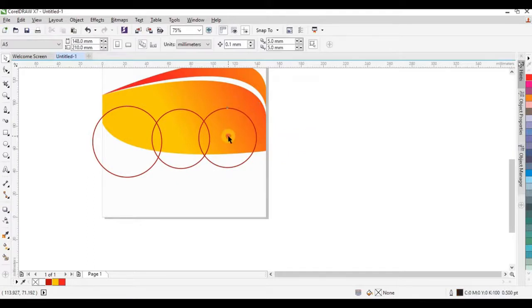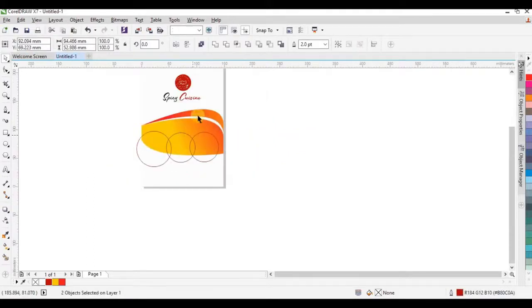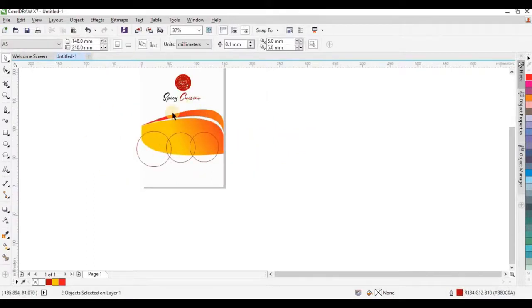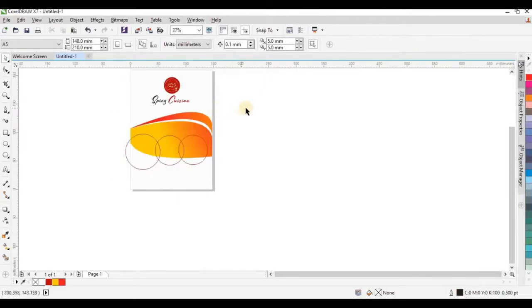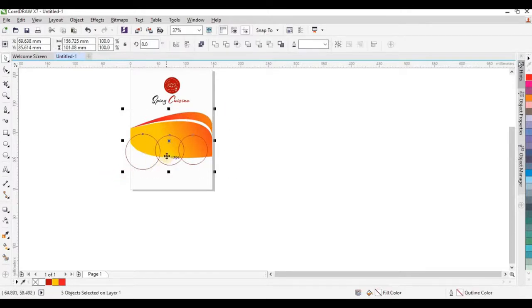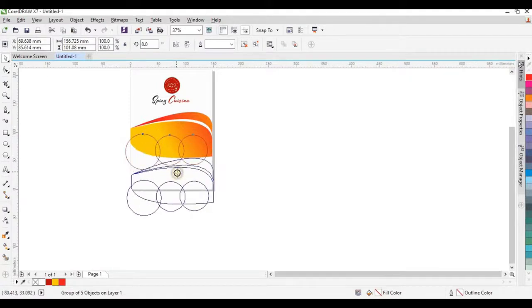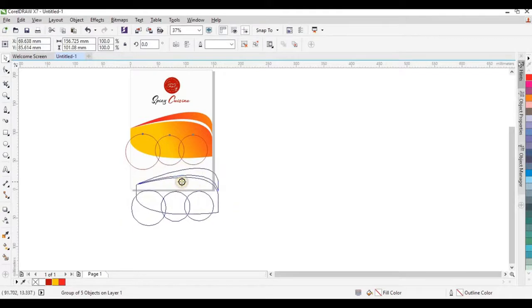Okay, now I will like to put everything inside a power clip, so I'll be able to work with this, and all I have to do is to select everything here, Ctrl G and copy, then right click on everything you selected and bring it to this empty space where you can power clip inside the square.